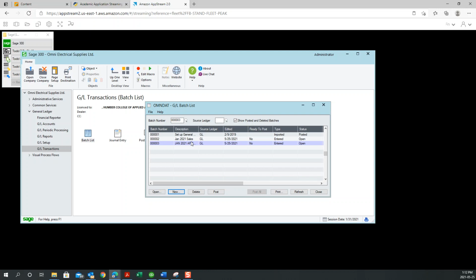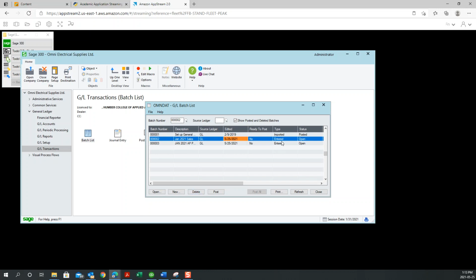So now you guys know how to enter the transactions. Now I'm going to show you what you need to do to post the batches. If the batch is open, you can do whatever you want with the batch. You say, you know what, I made so many mistakes in this batch. Instead of correcting, it's better for me to just delete the batch and re-enter it. That's how you can simply select it and click delete, and it will delete the batch.